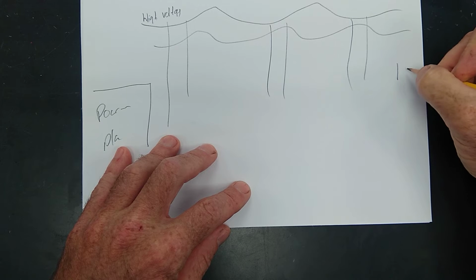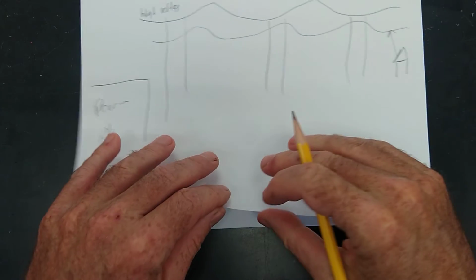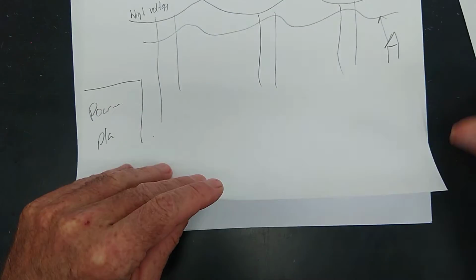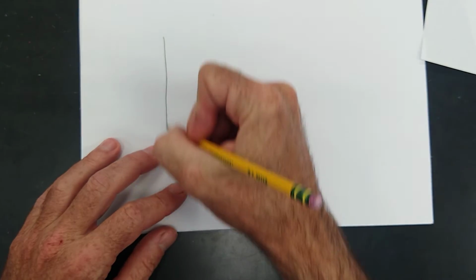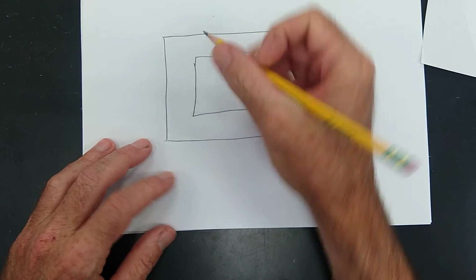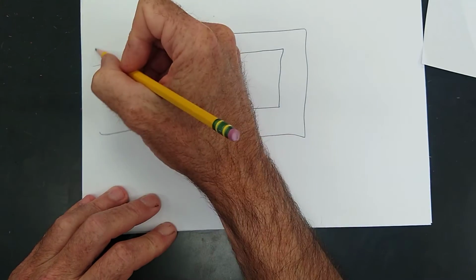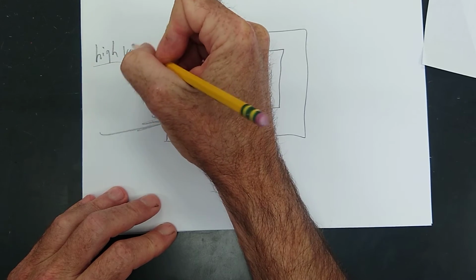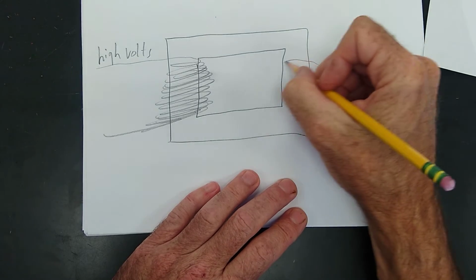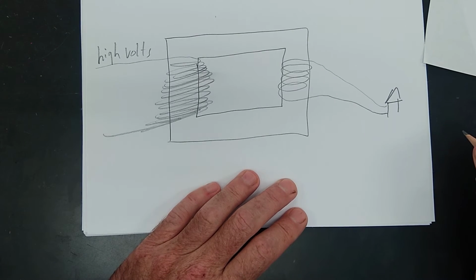Then let's say you're hundreds of miles away and you want to hook your house up to the high voltage power lines, what would you do? You would just build this thing backwards. What does that mean? You would be attached to the power lines, the high voltage over here, they would have more wraps. High voltage. And then when your house is over here, you attach this and you're only going to put a few wraps so that you only get the volts that you want to come to your house.